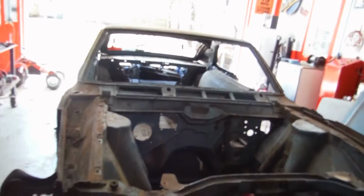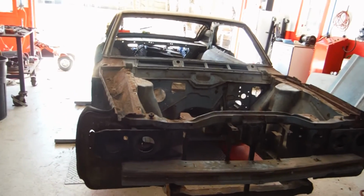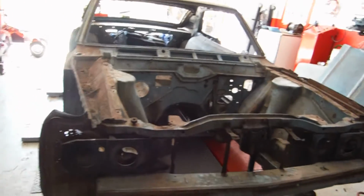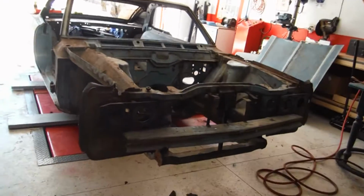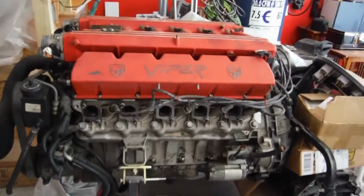Well, here it is. Stay tuned, and I'll be creating another video shortly. I'll be getting this on a rotisserie soon, and I'll be sending this off to be sandblasted and epoxy coated, and then I'll be doing the body work. Now this is spring of 2014. I hope to have the body work done by fall, and possibly the engine running. I'm looking at getting a better wiring harness, so this thing will run outside of a Viper.